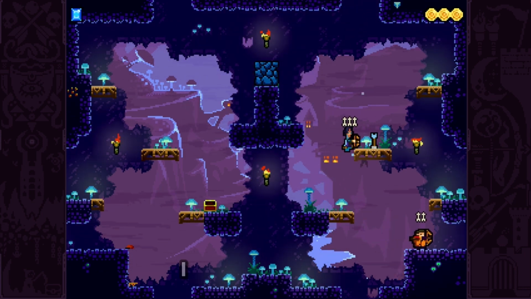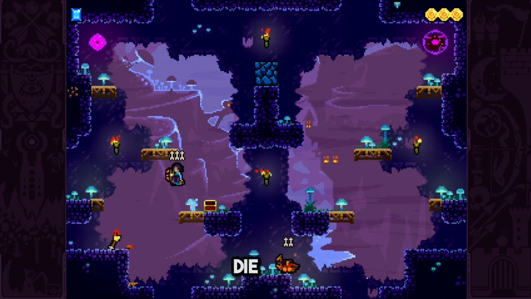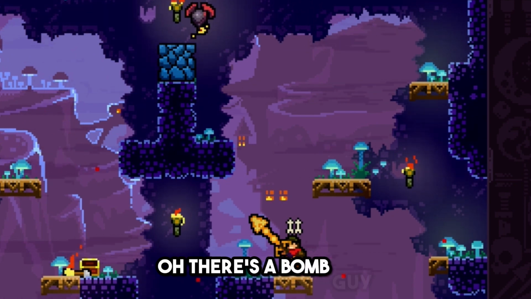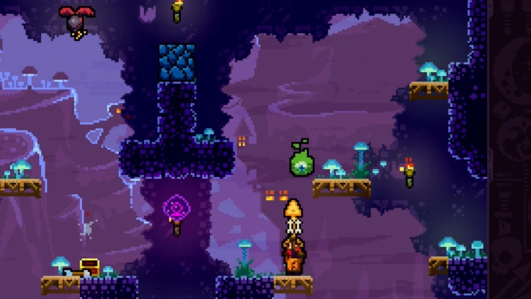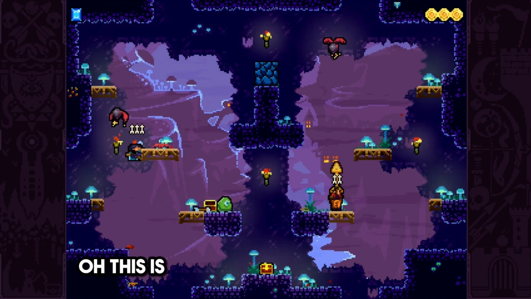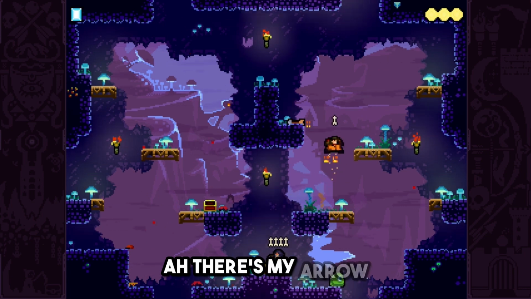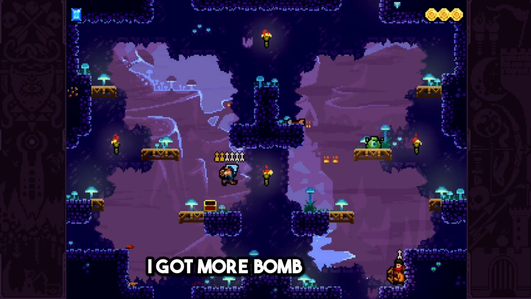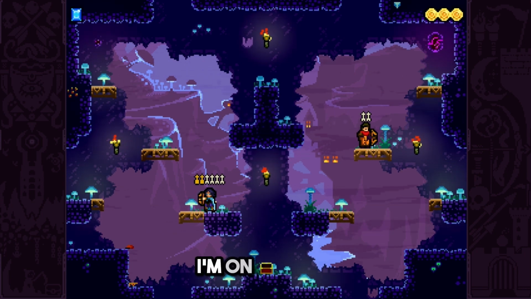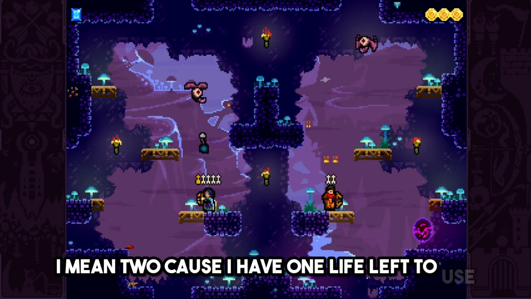Okay, I need my arrows. Die. Yes. Oh, there's a bomb guy. There's another bomb guy. Woo! This is lots of explosions and stuff. There's my arrow. I got more bomb arrows. Okay, wave 4. I'm on 1 life. I mean 2. Because I have 1 life left to use.